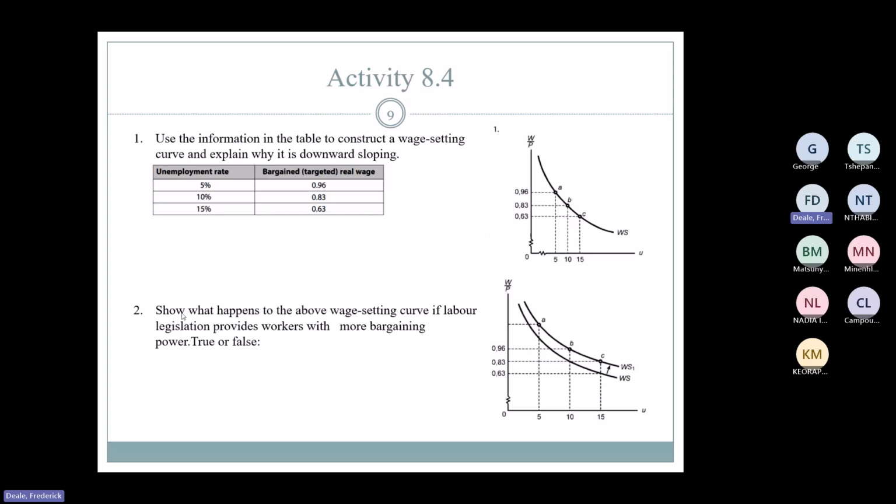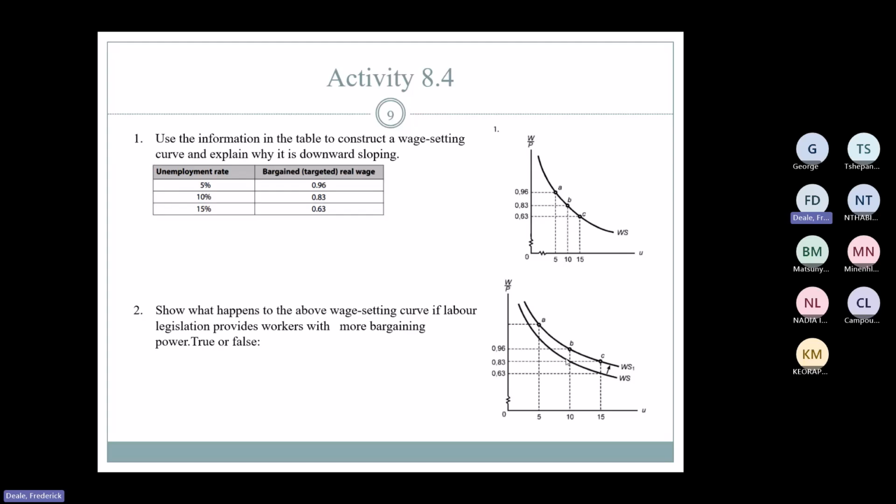So in terms of what happens to the wage setting relationship in this chart, what would happen if legislation provides workers with more bargaining power? Let's say more unemployment benefits, right? The government says, look, if you get fired, similar to what maybe happened during COVID in certain countries, we'll pay your salary for a couple of months, or they would have said to companies, we'll actually pay the salaries of people. Like that furlough program they had in the UK, that gives you more bargaining power.